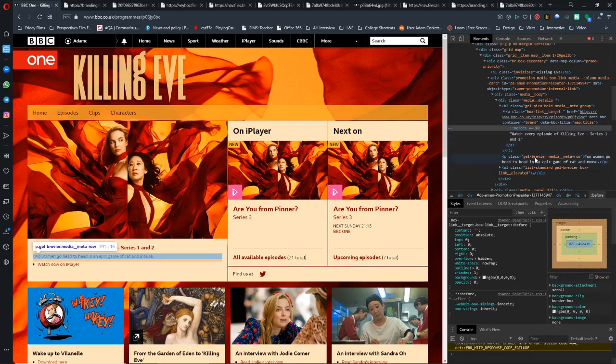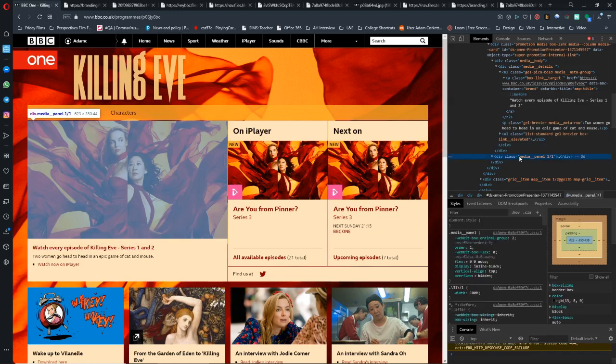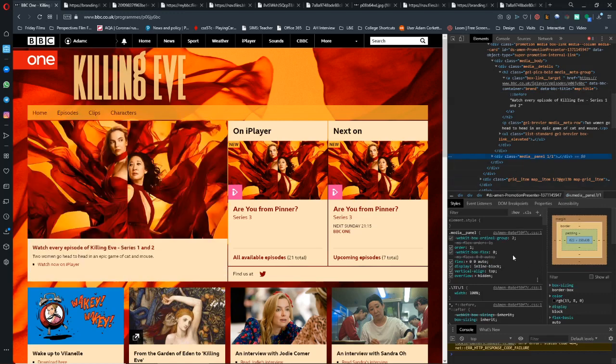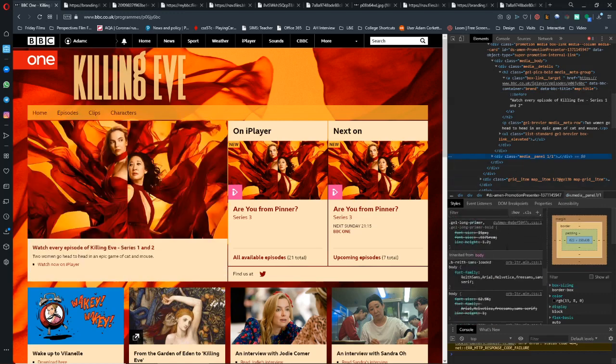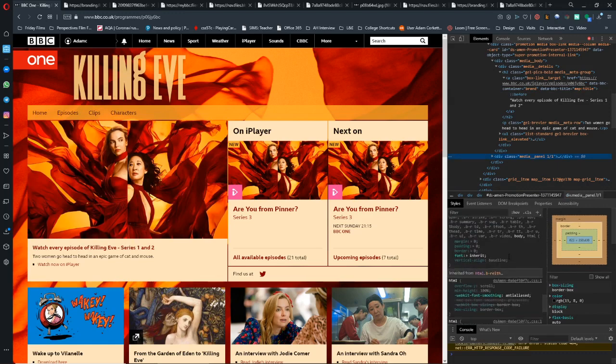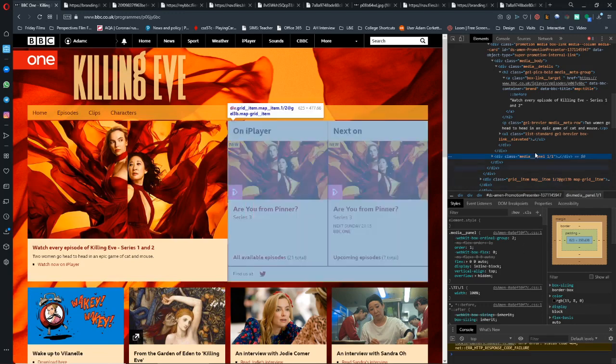And I'm scrolling down and I see this relationship here, media panel, and it highlights on the screen what kind of area you're working on or looking at. I click on the media panel and I'm still trying to find something in there. I think I'm getting closer to it. All you can see on the left hand side here is the rules that relate to the thing that you've selected and the things that are inherited from other places.